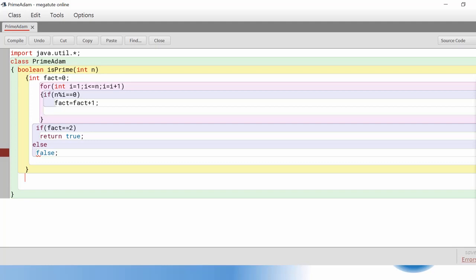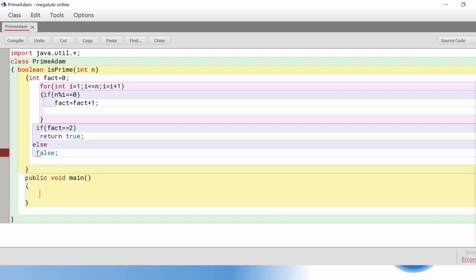So public void main. Here I'll call my isPrime function and pass a number to it, which will ensure that this function is working or not. I'll pass 13 to it. The 13 happens to be a prime, so it shall be true.